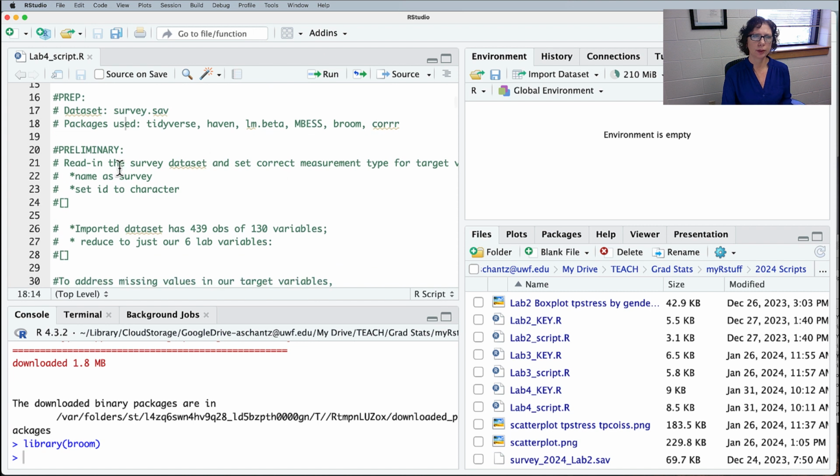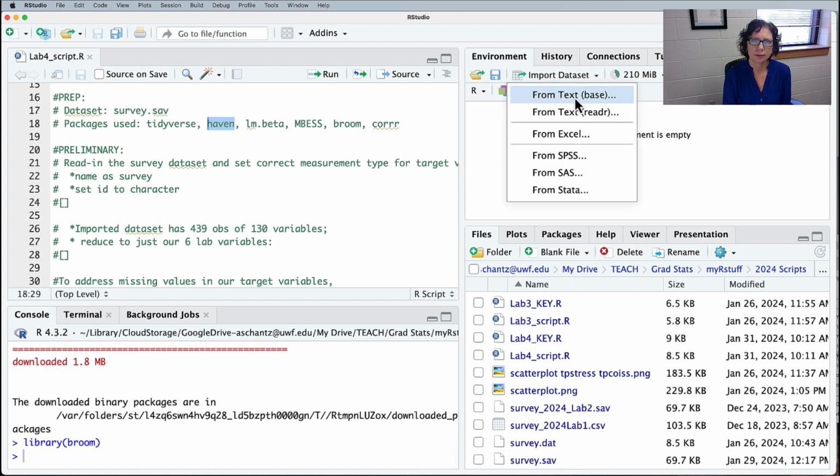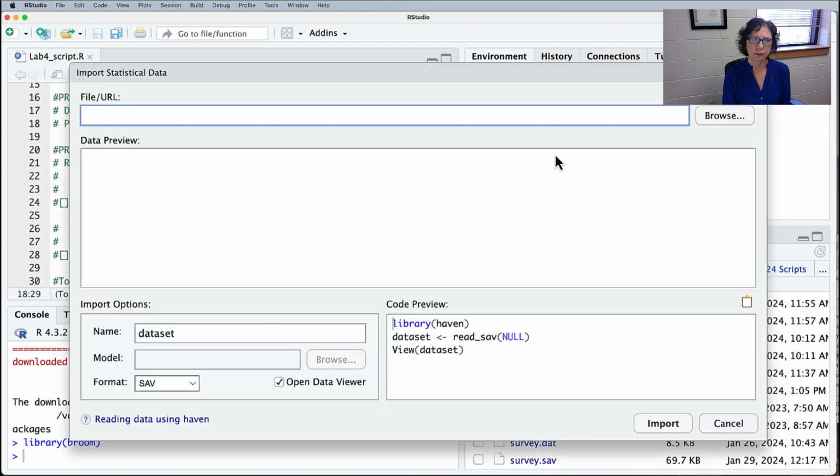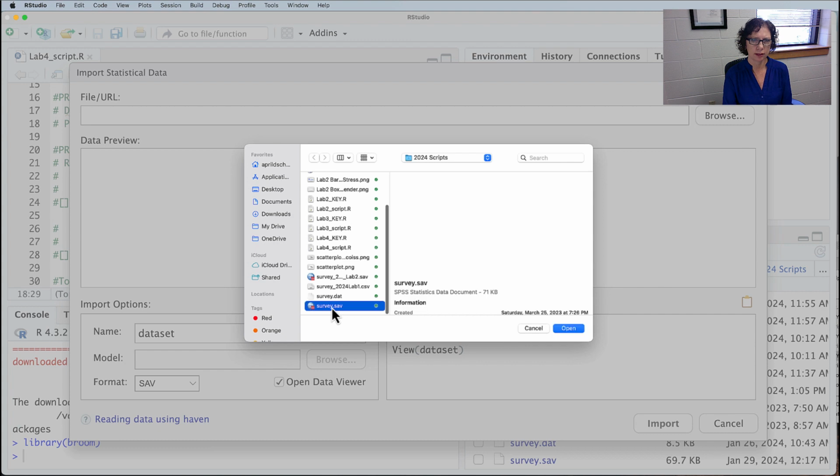I want to read in the survey data set, and that's why we wanted the Haven package, because we're going to read in a SAV file. We're doing survey.sav. So I'm going to go to import dataset and from SPSS. Brings my little dialog box here, and I browse to the survey.sav dataset.